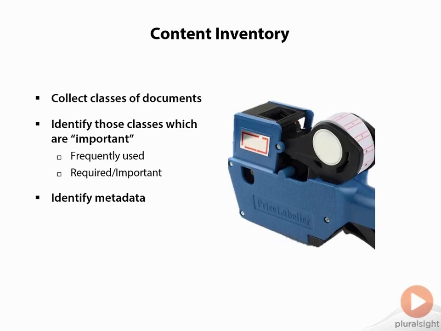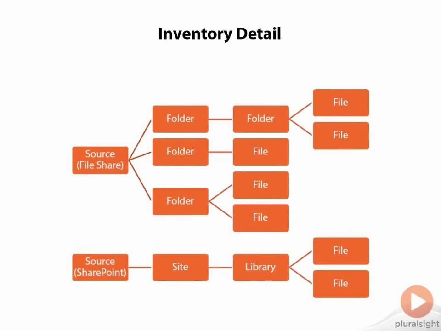So let's take a look at what an inventory detail might look like. Now, we're not trying to get literally every single file enumerated. We're just really trying to get types. You can go to sources, maybe one of them is a file share, or maybe another one is SharePoint. And inside those sources are going to be folders, and inside those folders are going to be files. When I'm doing a content inventory, I'm trying to figure out what the big categories are. As it turns out, on a file share, folders tend to be those categories. And in SharePoint, it could be that the site itself is a category, or a library inside the site is a category, or maybe it's still a folder inside the library.